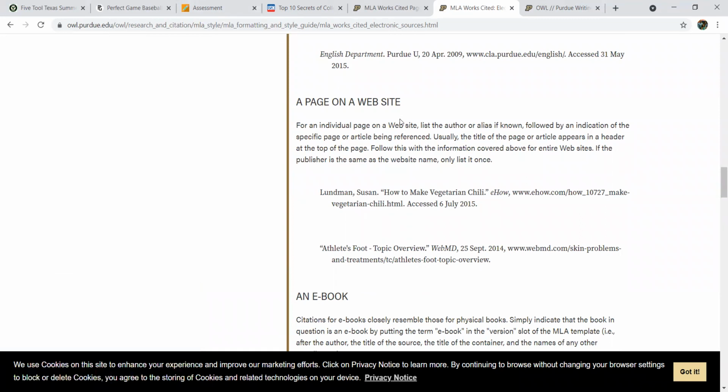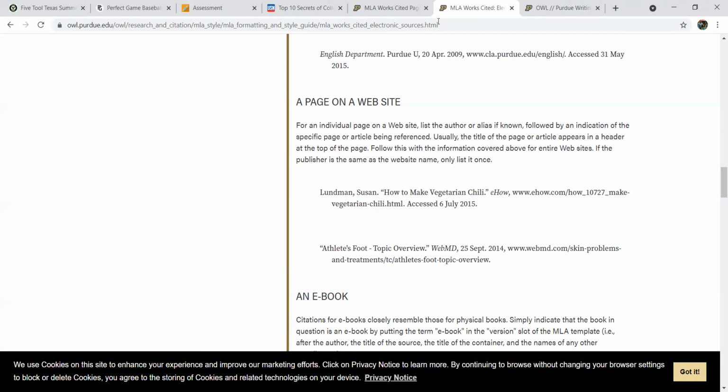Again, this is not meant to be a really lengthy assignment. I'm just wanting you to practice creating a works cited page, because starting next week, when you start your research paper, you're going to have to create a works cited page. And all this week is doing is kind of forcing you to watch that MLA video and look over the Purdue website and just do some practice, all right?